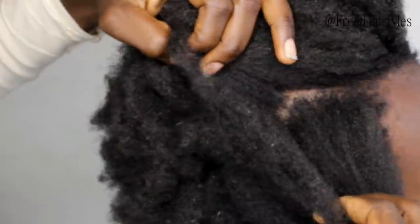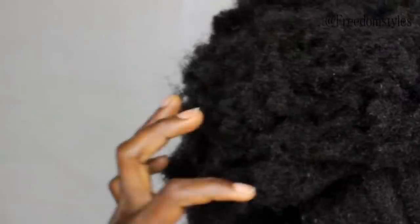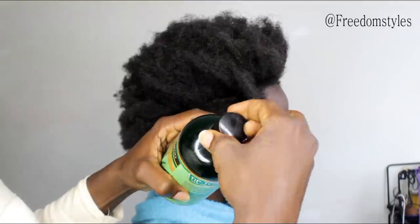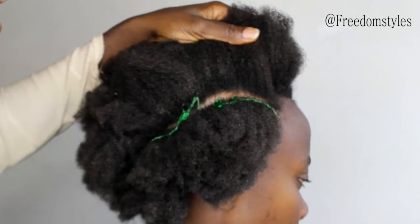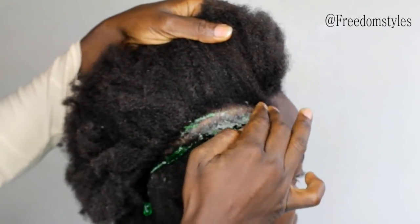You can see she's natural and her hair is 4C. She had cornrows for almost 3 months. She took down the cornrows, and what I will do now is first of all shampoo her scalp. If you are using this shampoo or this conditioner, it will be very hard for you to get dandruff. And then I will first of all apply the shampoo on her scalp.